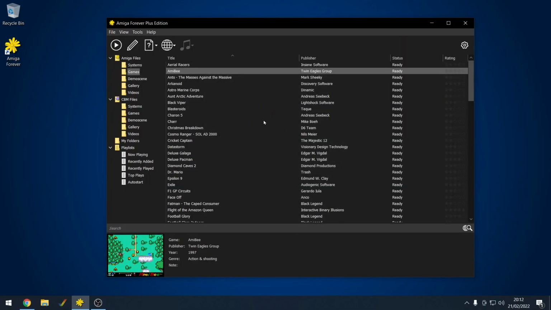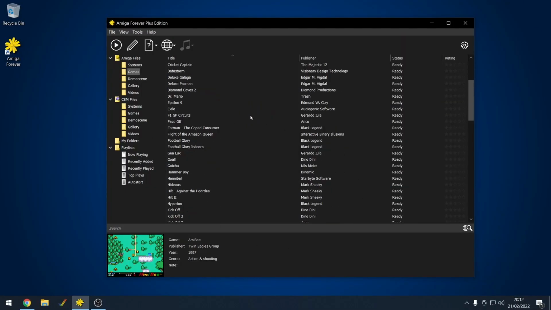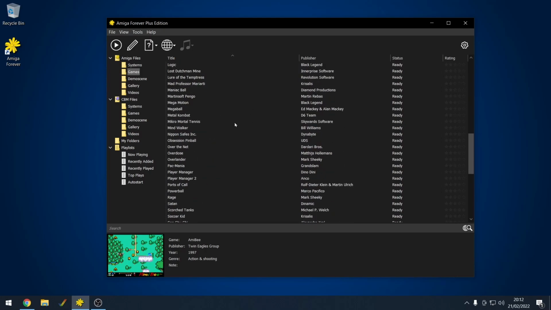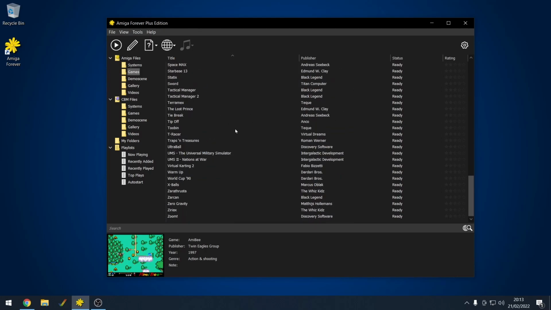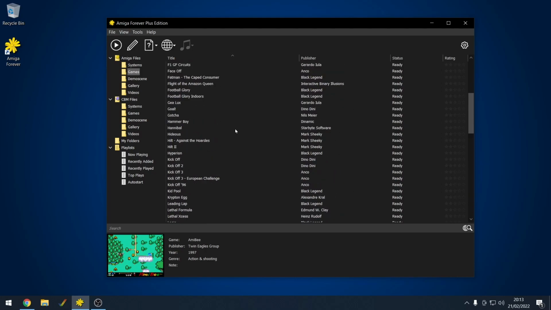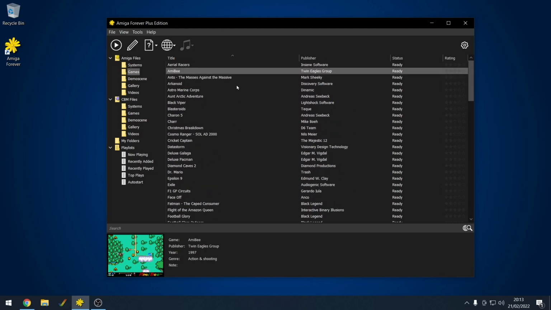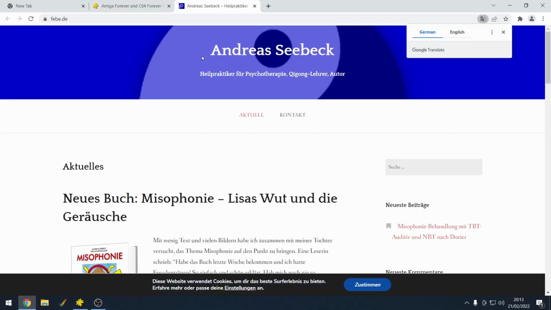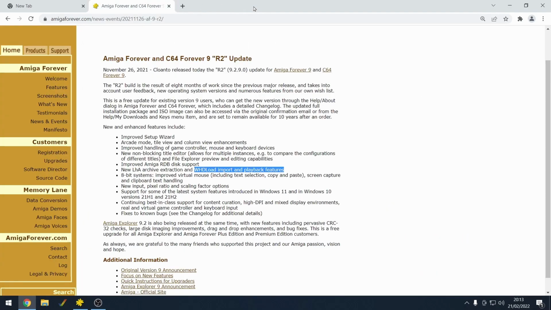So let's have a look at the list of games. Well, surprise, surprise, nothing much has changed in this list really. And I guess really they haven't got any extra licenses to the games they had already. If I go to Antarctic Adventure and go to the web link, you'll see, oh, yep, yet again, this is nothing to do with the game. They have not curated their list of games.